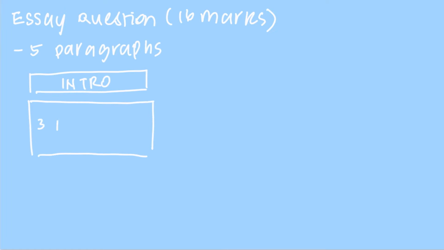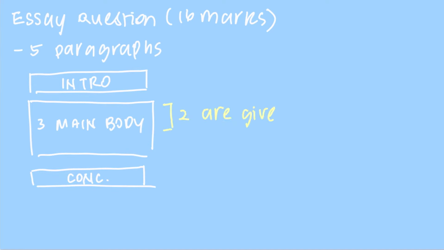This question is worth 16 marks, so make sure that you leave enough time to answer this question. So the way I structure this is I always have 5 paragraphs: 1 for the intro, 3 main body texts. The first 2 will always be given in the question, and then the third one you have to think of on your own, and then finally I'll have a conclusion summing up everything.